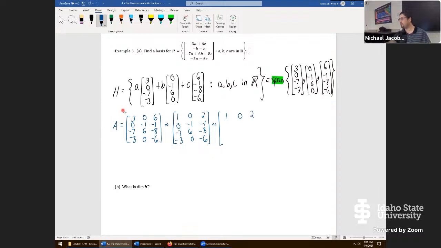So 1, 0, 2 for row 1. Row 2 we can copy, 0, -1, -1. Now I'll multiply row 1 by 7, add to row 3 to get 0, 6, 14 minus 8. So we're going to get altogether 6 as well. Then take 3 times row 1, add to row 4. And this will turn into just 0, 0, 0. Now, if you were doing this by hand on paper, observe right here that the 6s are just gone. You're taking 6 times row 2, adding to row 3 to produce zeros. Definitely a good shortcut to take.